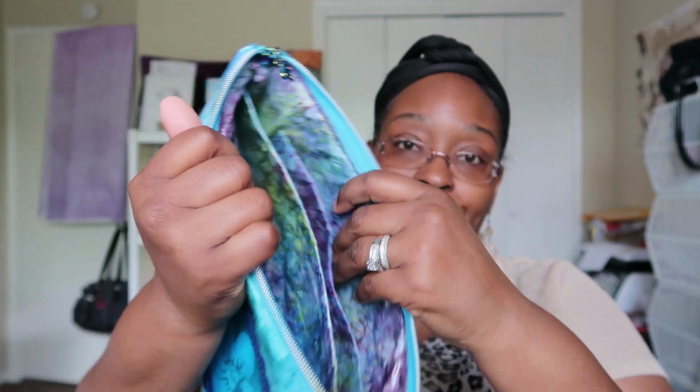Another thing that I will say is that for the interior, when I used the matte vinyl to make this waterproof, I forgot to adhere it prior to sewing up the actual pieces for the inside. So what I ended up doing was adding it after I sewed everything up, and I think it just made it feel a little thicker than it would have had I adhered it when I cut out all the pattern pieces first, as opposed to after. So it is a little thick on the inside. It still turned out fine, but yeah, I am very happy with that.